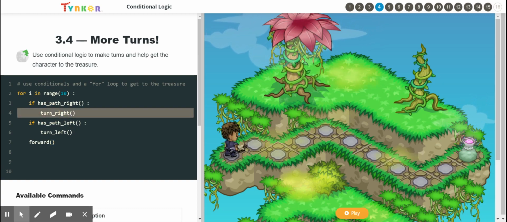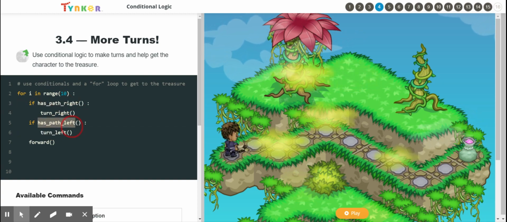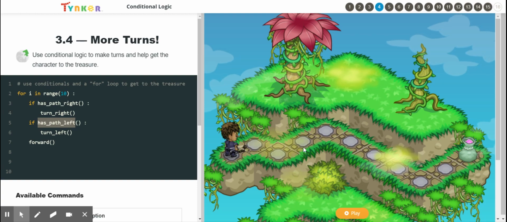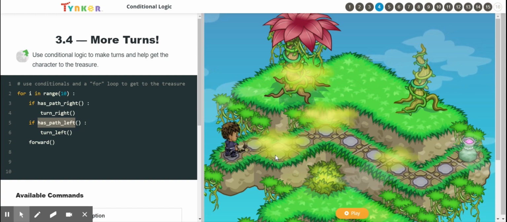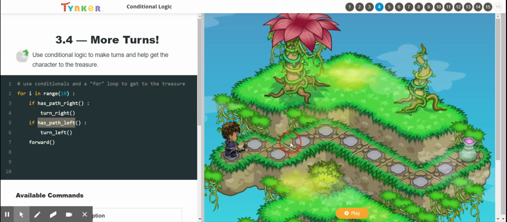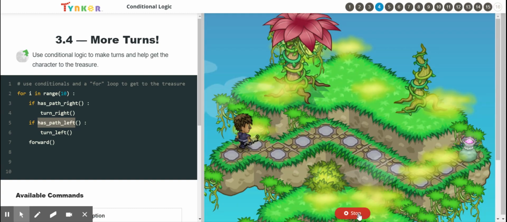So these turning right, turning left codes don't get executed unless one of these conditions is true, okay? So my first step, nothing is going to happen. Or actually, no, my first step, it is going to happen because my path does turn right, okay? But right here, this step, nothing will happen. And actually right here, none of the conditions will actually run, right? Because there's no change in direction in these two steps. Okay, so let's play that. I hope that was clear, but we'll play that and see what happens.